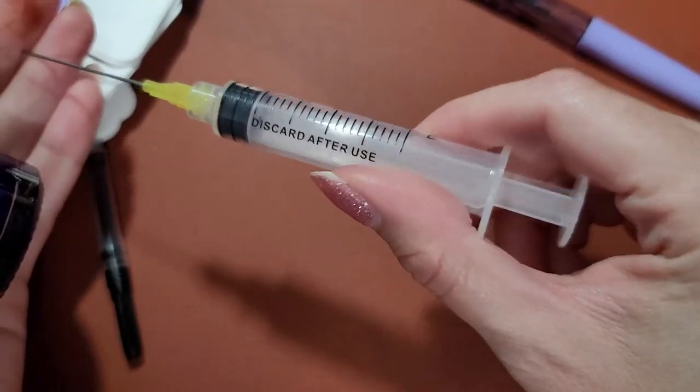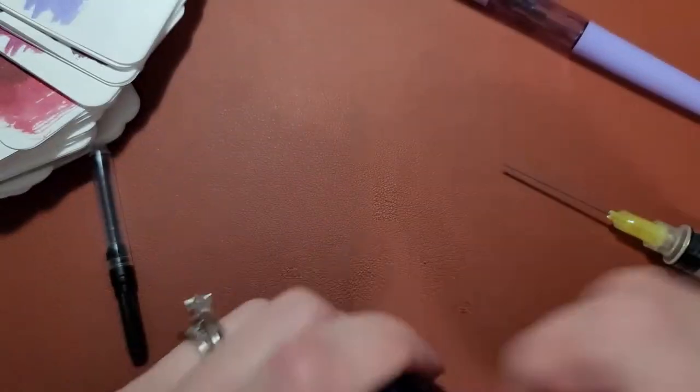So what I'm going to do, I have my little blunt tip syringe here. I got this from Goulet Pens as well. Seems like everything I got from them because they're awesome.